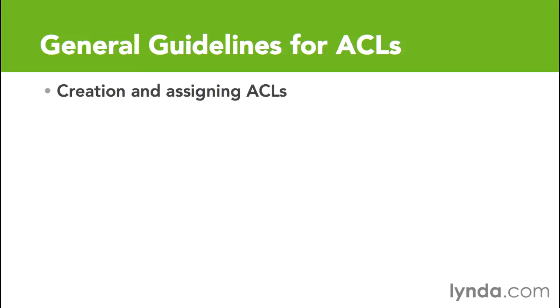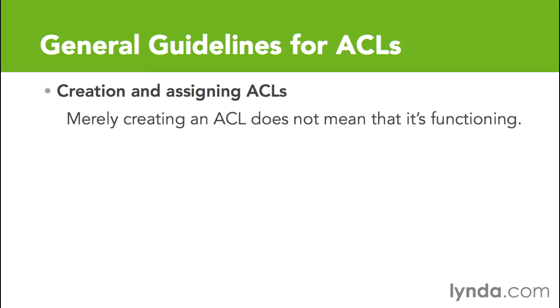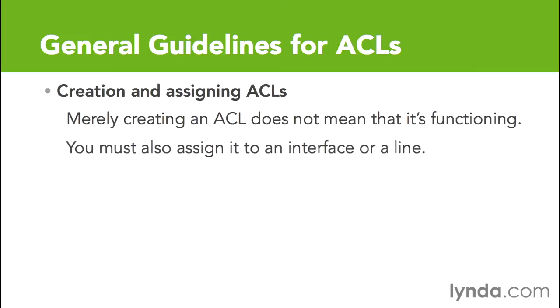And lastly, again, I think I already said this, that creating an ACL does not mean it's working. You can create 100,000 ACLs on a router. They can just be sitting there. Not until you assign it do they come alive. And you can assign it to an interface or a line, and we'll be doing both, because I strongly believe that you will be seeing something like this in your certification exams. All right? So that's part of the general overall guidelines for ACLs.